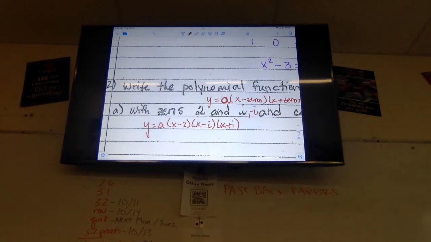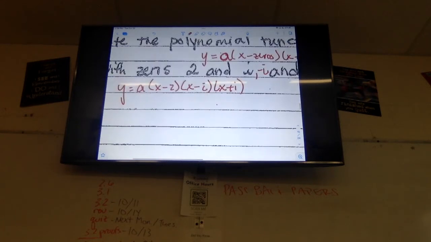Now, we can do this a couple different ways. One thing we could do is just plug our x and y in here and simplify from there. However, the directions say multiply out, which means at some point I'm going to have to multiply everything out. So let's start doing that now. Also, it'll make it way easier if I plug in x in one expression instead of all of these different parentheses. So let's start by combining x minus i and x plus i. It's going to get rid of the imaginary numbers super quick.